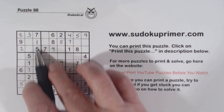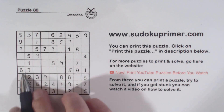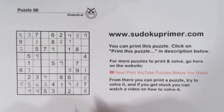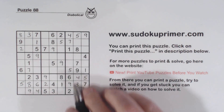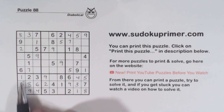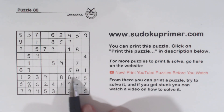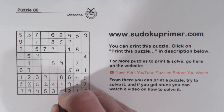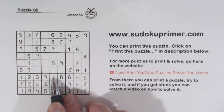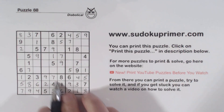Now we've got one-seven here and one-seven here — these are one-seven twins right there — that leaves a four right here. With that four we can fill in the one-four twins we had there, and the one-sevens here. With that one we can put a one there and a seven there. We're missing six and seven here — we'll put the six and seven in now. And now remember our one-seven twins that we found to solve that nine — well now we can fill those in: seven and one there.